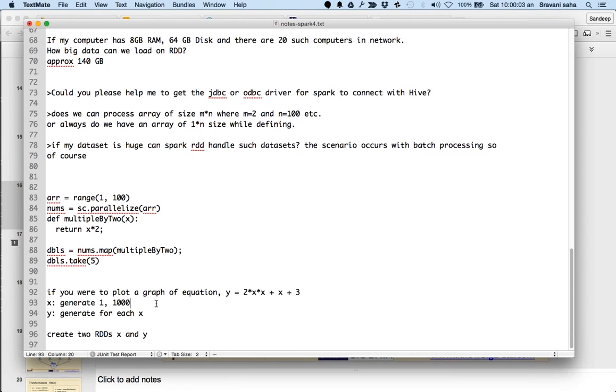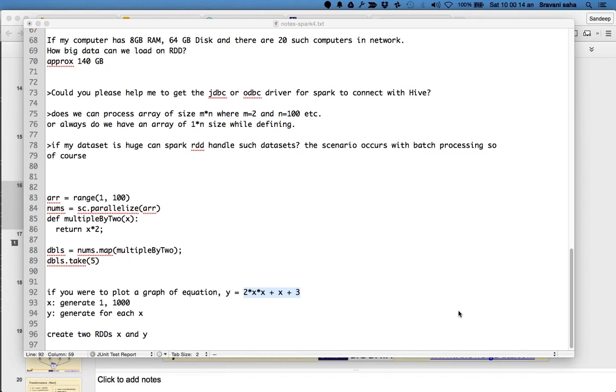So x is containing an array from 1 to 1000 and y is containing the value of y according to this equation, an array of values for each x. Can you do it for the rest of the people while Ashish and Jitender are finishing the previous one?